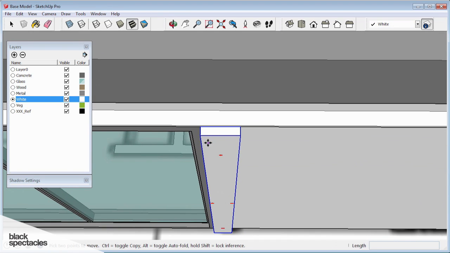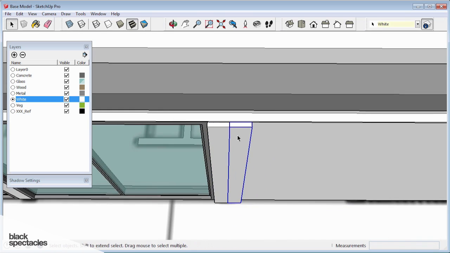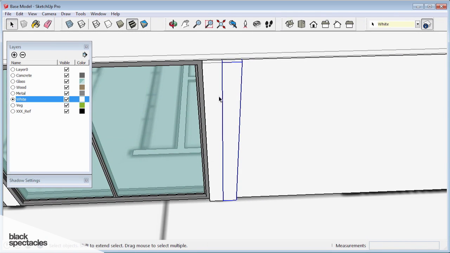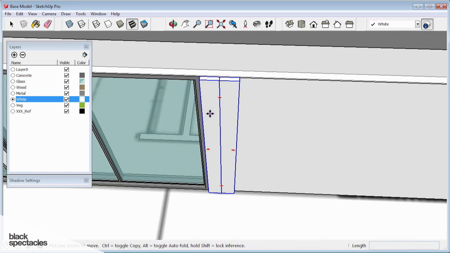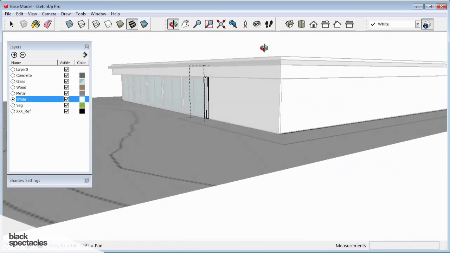I, component, create. Now that that's a component, I'm going to copy it once over. So hit move, control, copy. We should be pretty good at this by now. And there's two of them. So I'm going to group those two objects. So select both of them and hit G for group. So now they're together, and we can open up that group and work on just this.